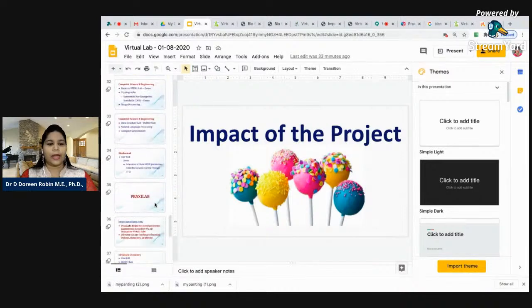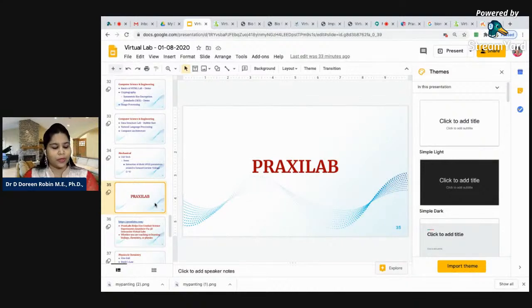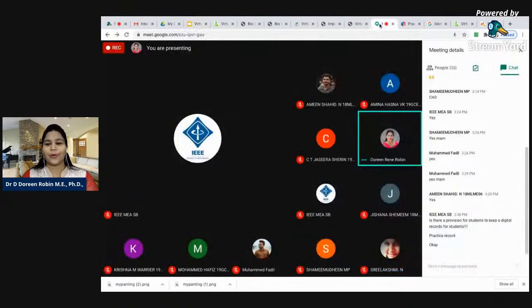called like V Labs and another lab, Proxy Lab. How many of you have heard this word Proxy Lab? Yes or no? Kindly be quick. Have you tried exploring Proxy Labs? Yes, no, no, yes.